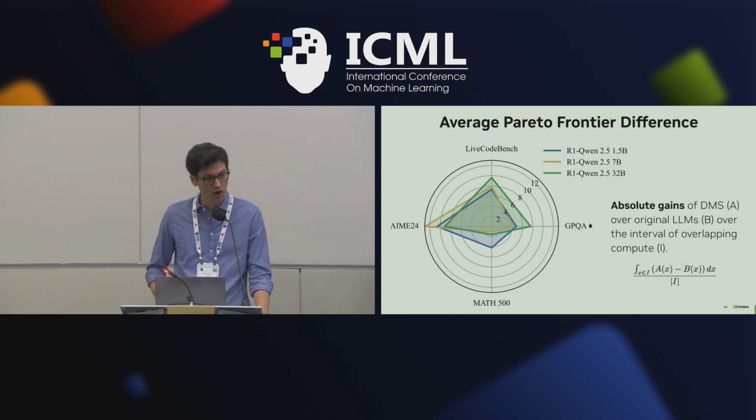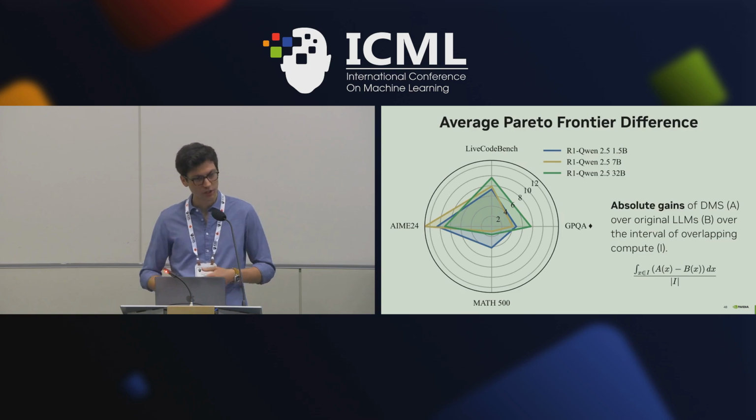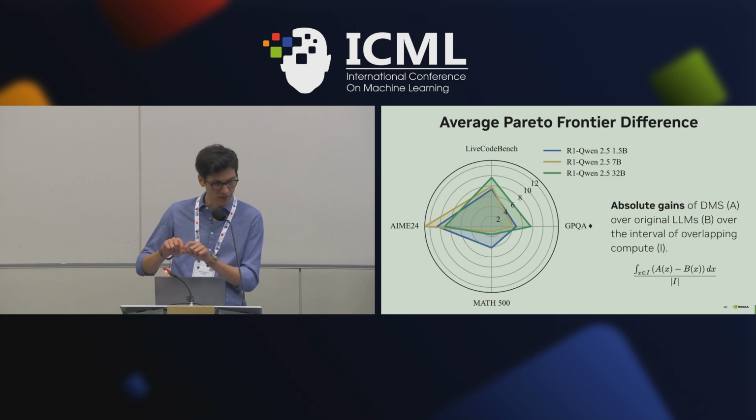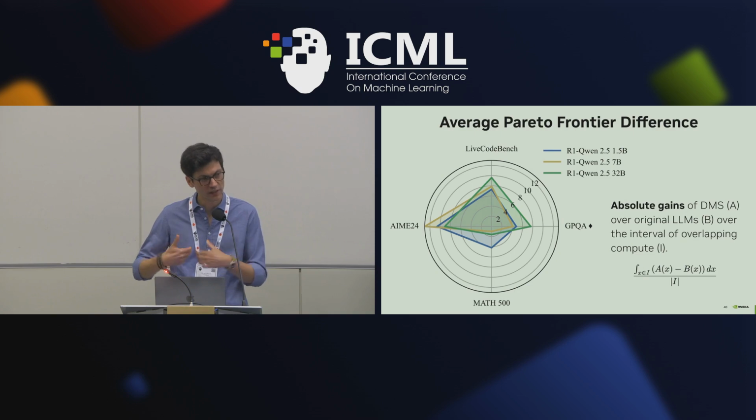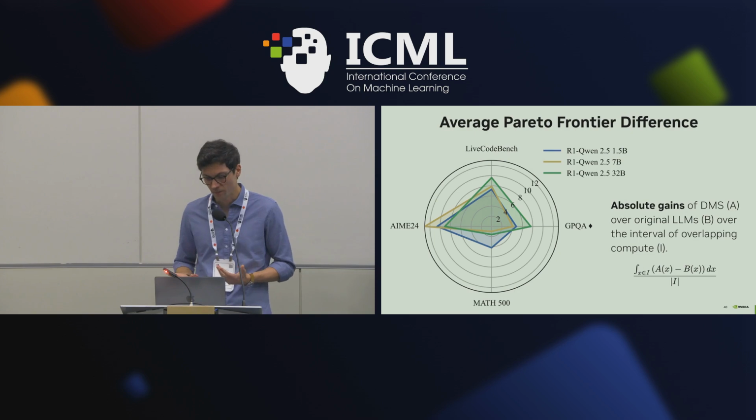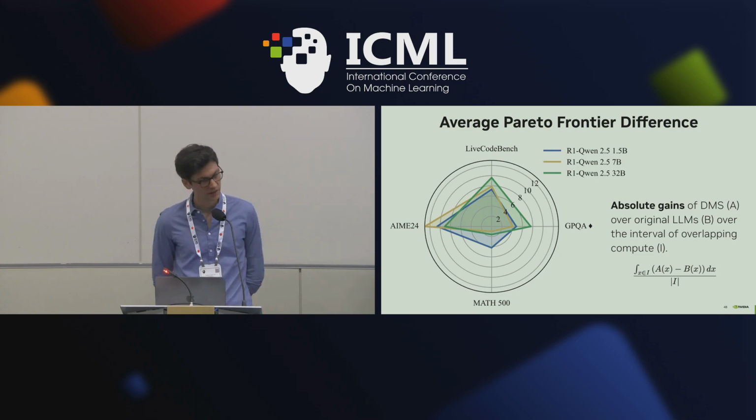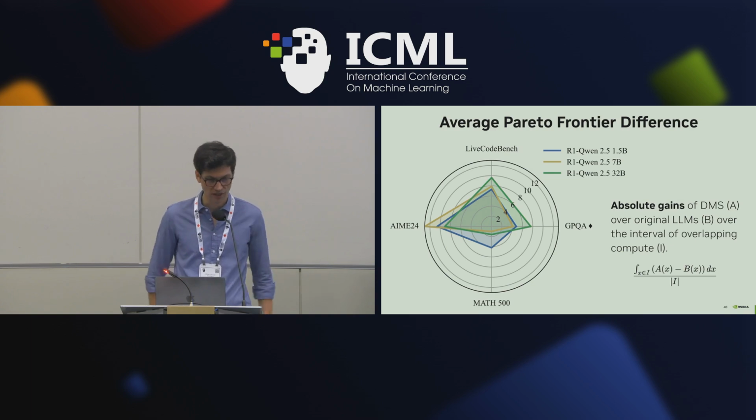We tried to quantify the gains across a couple of models. And we came up with a scheme where you look at the vanilla model and then the DMS model, and see the average distance between the frontiers, and then translate it into percentage points that you will acquire. We see the smallest gains on math just because that benchmark is very much saturated. It's 90-something points. But overall, we could gain as much as 10 percentage points on different tasks.